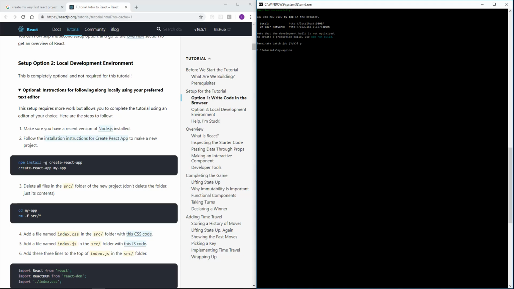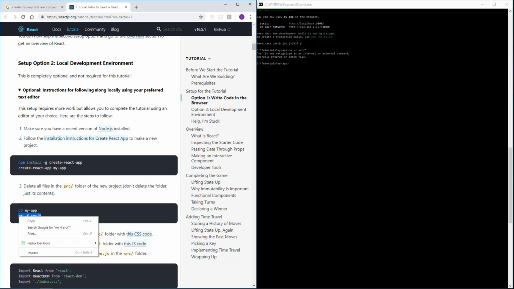rm for remove, dash f for folder, slash source slash star. So basically, that should have worked just like they wanted. We switched over to my app.